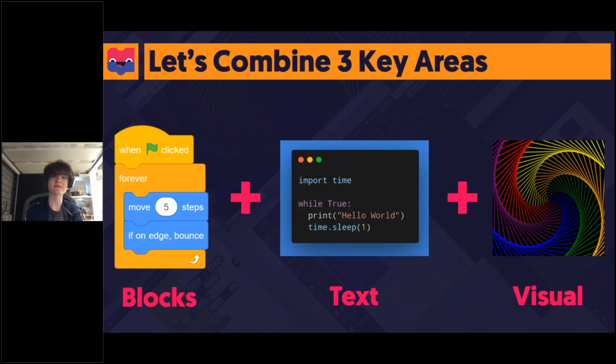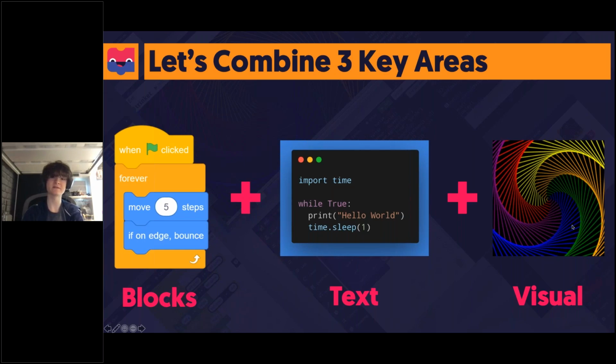So what I tried to do is take the 2 things that I liked about Scratch and MakeCode, and then mix in the text-based programming element of it. So I combined the colorful blocks and the ease of use of the drag and drop, and then I combined the text. So originally my plan was to have a similar thing to Scratch where you got English words on the blocks, but then I thought, why not put the Python code on the blocks, so that as you're dragging and dropping the blocks, you're actually learning that code as well.